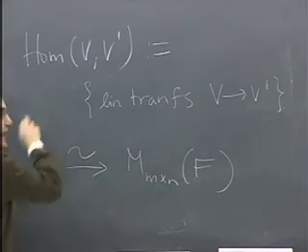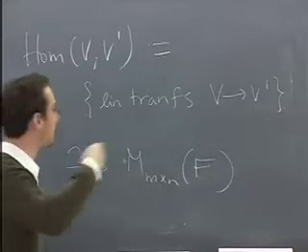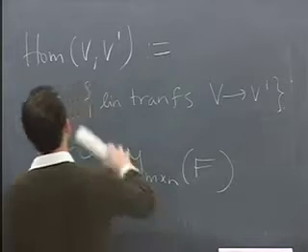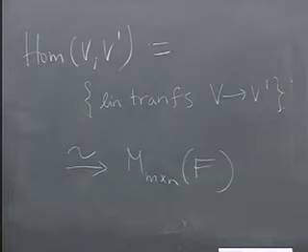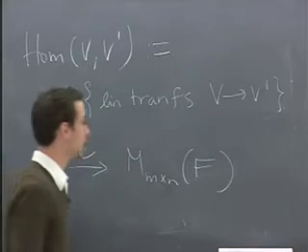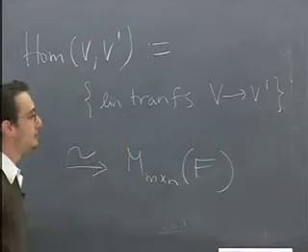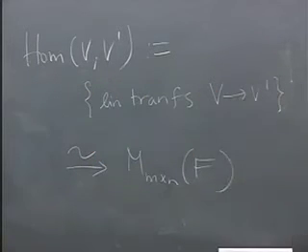This is just restating what we stated over here. But what I was just saying is that this thing has this nice additional structure on it. I can add things in the set of linear transformations from V to V prime. I can scalar multiply them, and I can compose them. And the point is that the second correspondence we saw, the Roman numeral 2 correspondence, preserved that structure, which implies that this Roman numeral 3 correspondence also preserves that structure.